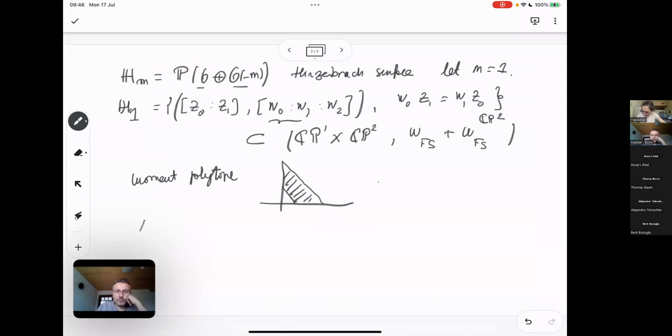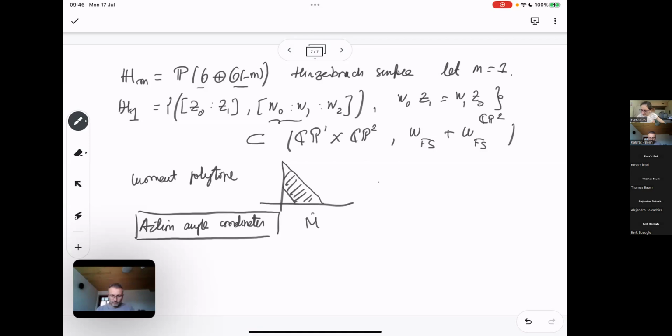so let me now tell you about action angle coordinates, which is my next topic. In all of these examples, you can see that there is a special set, which is the pre-image via the moment map of the interior of the moment polytope. And this is where the action is free. It's the open, dense set where Tn acts freely.